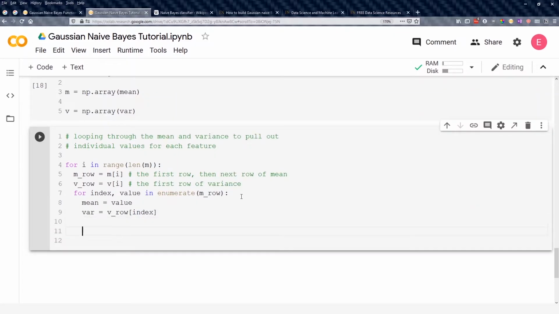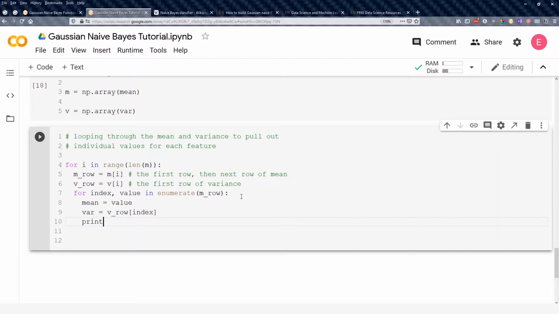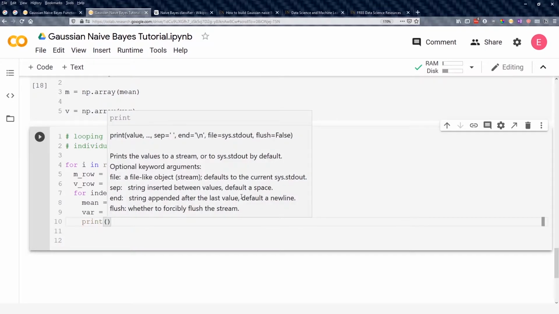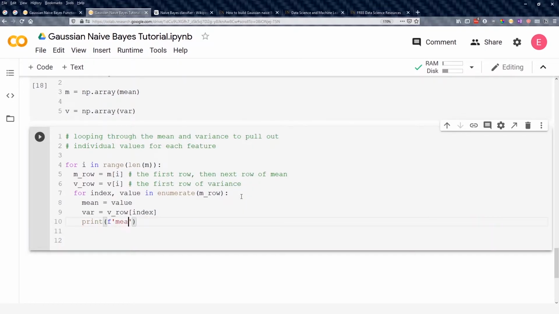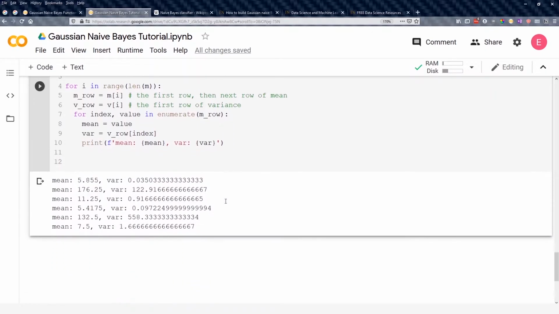In this case I'm just going to print this out because it will make it a whole lot easier to understand what's going on. We want to print the mean, and then we want to print variance, and let's go ahead and run through this. So this is what we get here, right?